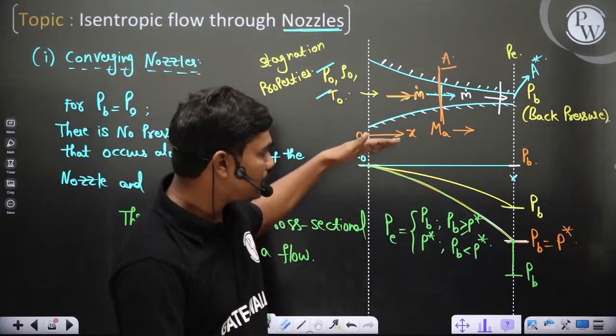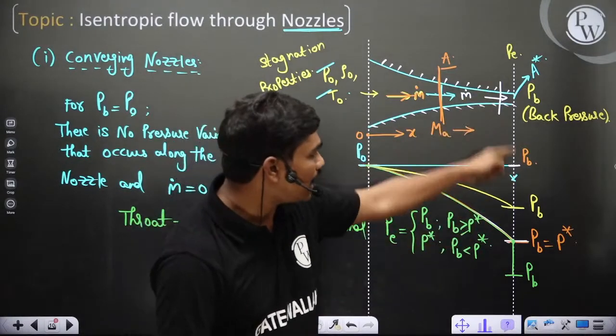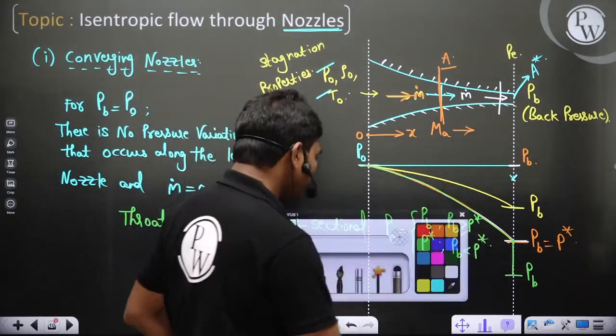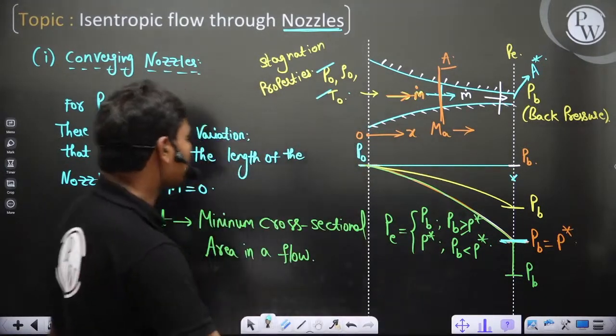Is this clear to all of you? Did you all understand how the pressure variation happens and how mass flow rate in the nozzle is affected as per this maximum flow rate condition? Okay, so this is the situation where you have the maximum mass flow rate, and that's called the choked condition.